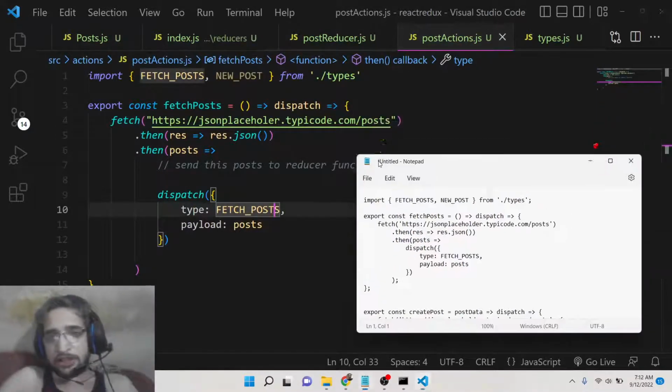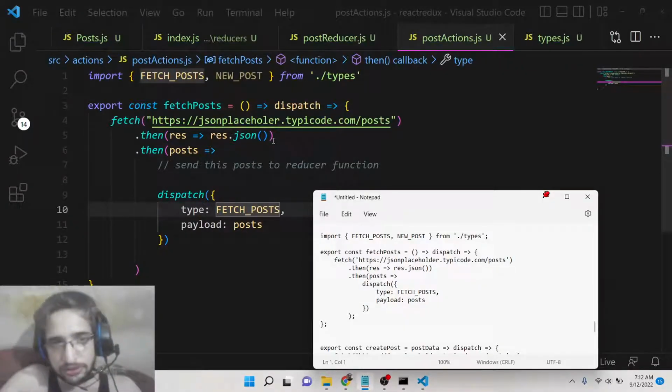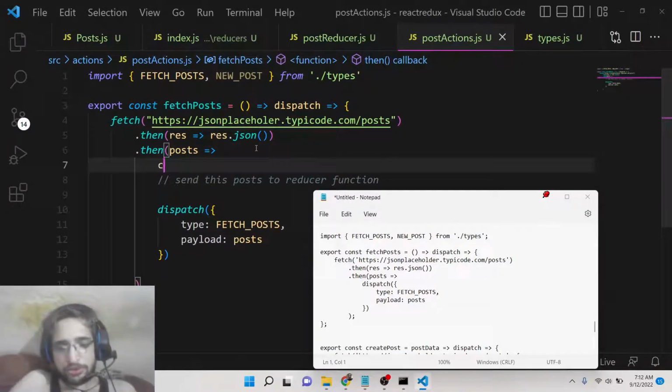If I check my address here, https JSONPlaceholder dot typicode.com slash post, we are getting the response, we are converting this to JSON, and then basically we are, let me console log the post.